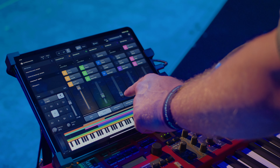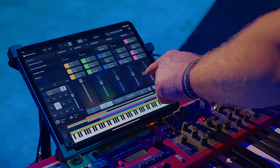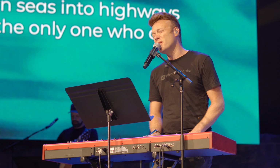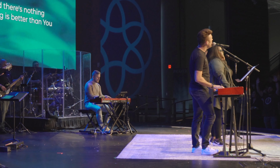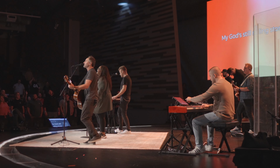And there were also a couple of times where I needed to rearrange the sounds I was using on the fly. For a couple of sets, we had somebody who was leading from the piano. Now, I had programmed some piano parts, and I was able to very quickly swap out those sounds for more complementary sounds, even with just 5 or 10 minutes of sound check time before those sessions.